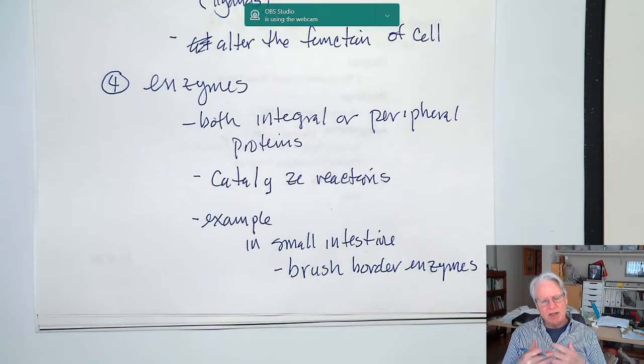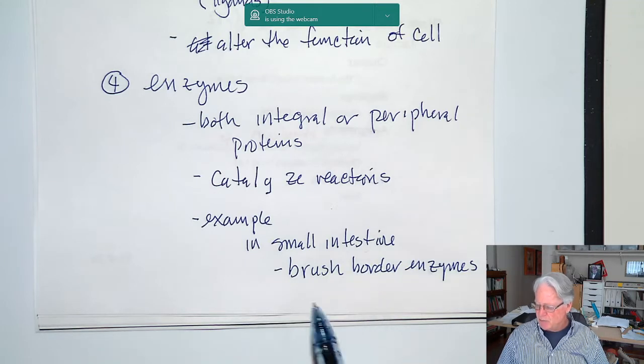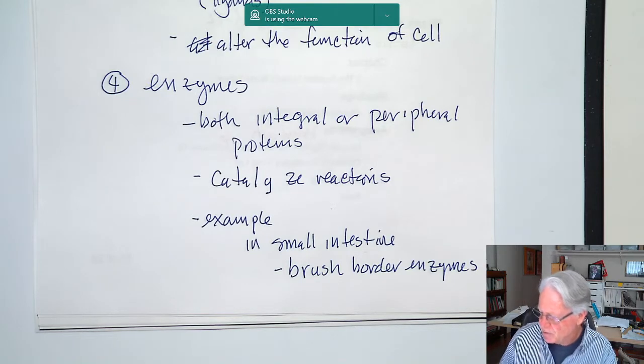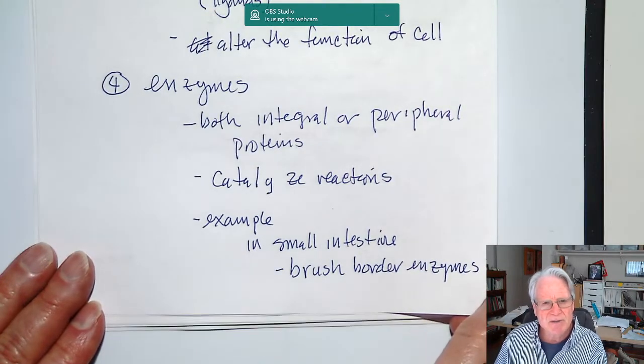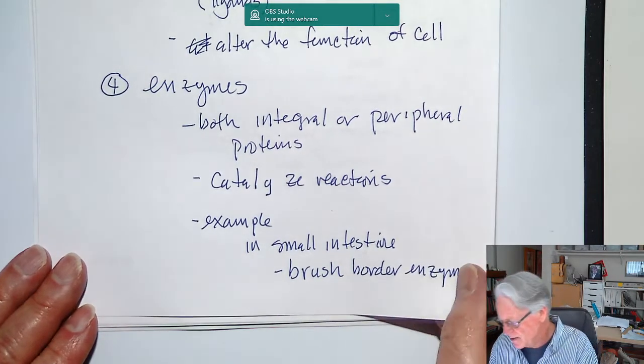And in the lumen of the small intestine, there's been a lot of digestion going on. These large molecules are being broken down into progressively smaller and smaller bits and pieces. But that last step, the last possible step before you absorb it, a protein for example, is going to take place right on the cell surface using these brush border enzymes. That is an example of an enzyme attached to the cell membrane, and an example of how these proteins provide functionality to the cells. Okay, so enzymes.